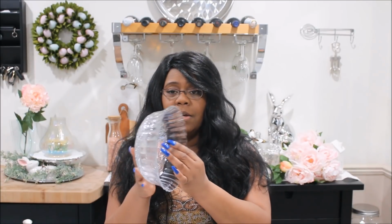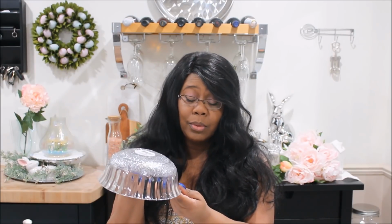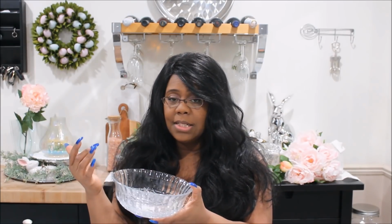Next, let's see. I went over to where the dishes and things like that were because I was looking for a tall, slender glass, and I couldn't find exactly what I was looking for, but I did see that my Dollar Tree now has these really pretty bowls, and they are very detailed. It looks florally, it's got vines and a pattern on it in the bottom, and I thought it was really pretty. I was doing some wedding DIYs. I did a couple of them already on here, and I have another one coming up for you guys. So I thought I could use that in this DIY, so I picked up one of those.